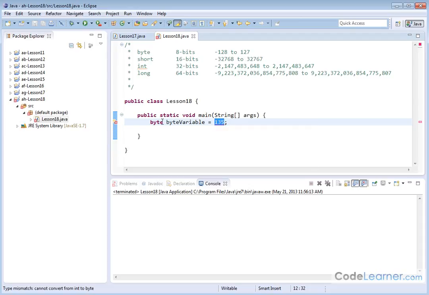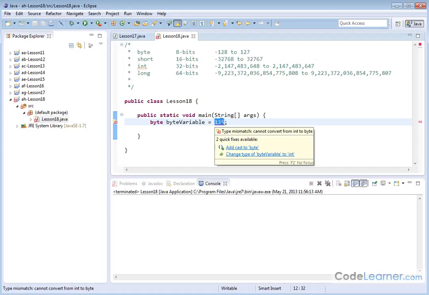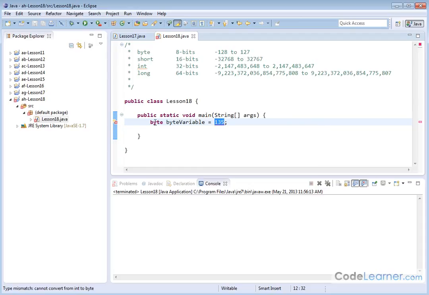And when you try to store it into a byte variable, it tries to convert that integer into the byte format, which is a fewer number of bits. All right. And the error is telling you it can't do that. It can't convert this number from an integer to a byte because it's too big, basically. It won't fit into the byte variable, so it's throwing up that warning.